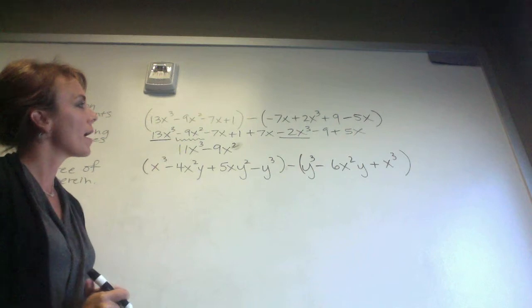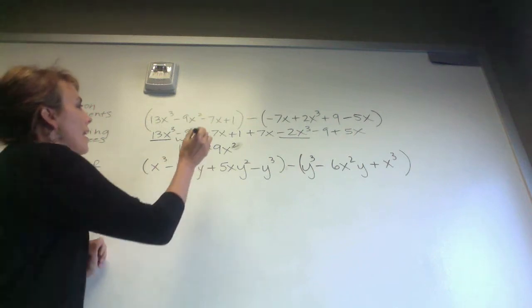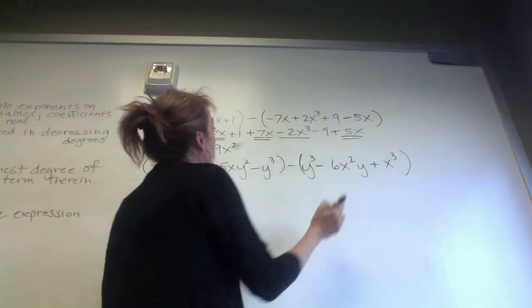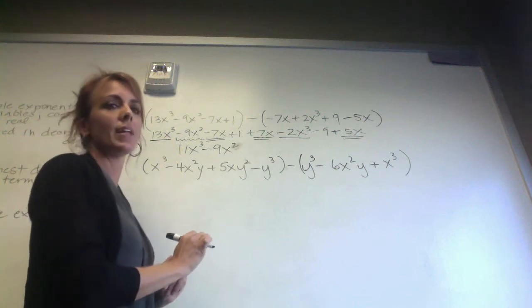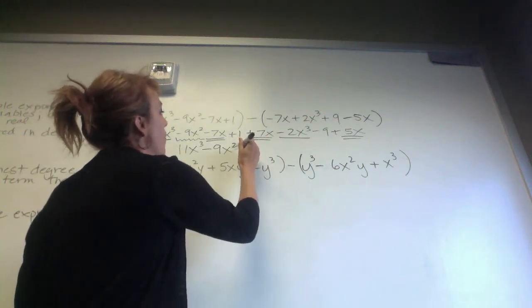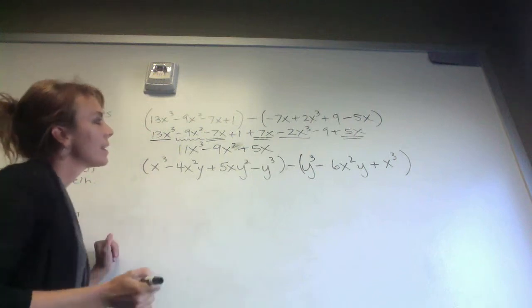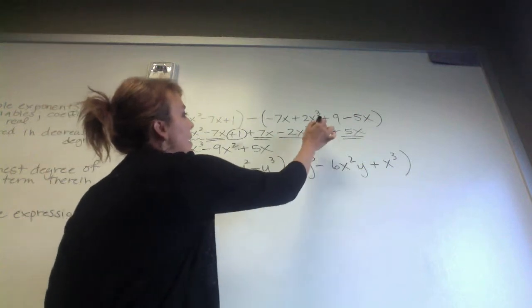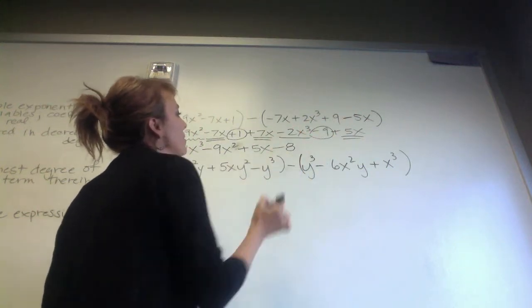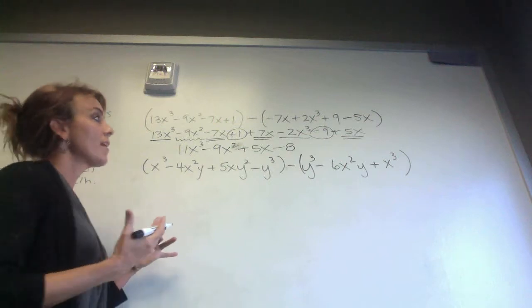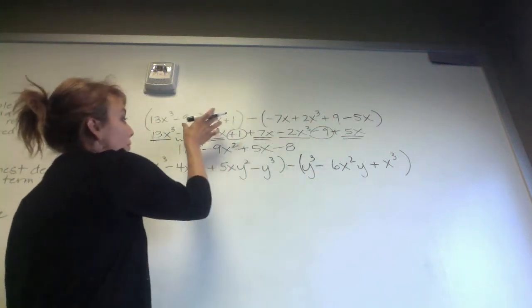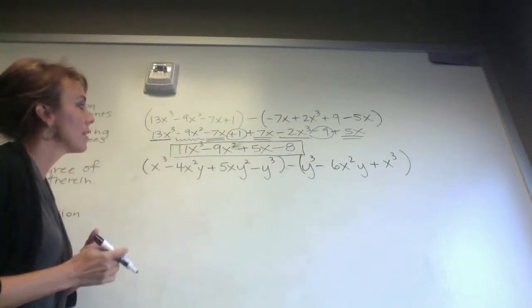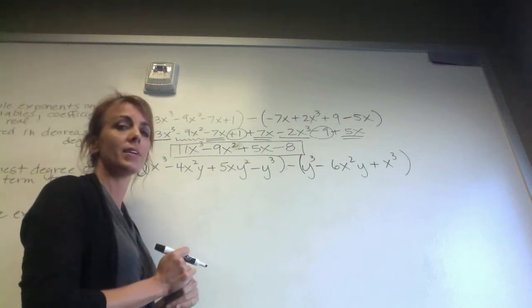Now I'm going to look for my linear terms, anything that has an x. I have a negative 7x, I have a positive 7x, and I have a 5x. Well, we know that negative 7x and that positive 7x cancel out, so I'm just left with that 5x. And last, I've got constant terms, the terms that don't have any variables. I have a positive 1 and a negative 9, otherwise known as negative 8. All right, so what I have done here is I have subtracted this polynomial from this one, and the result is this polynomial, 11x cubed minus 9x squared plus 5x minus 8.